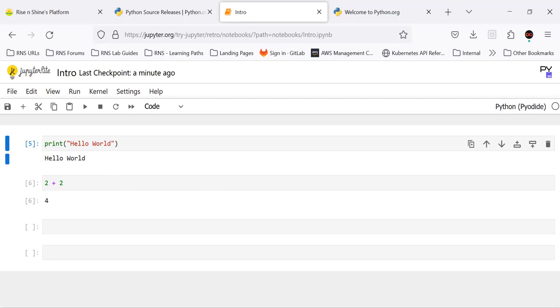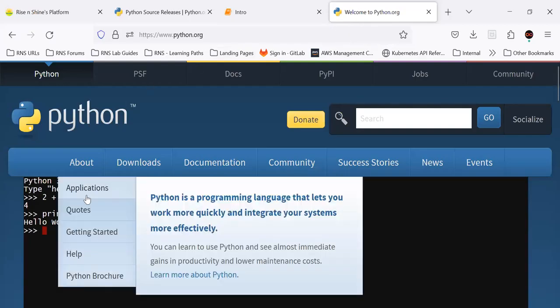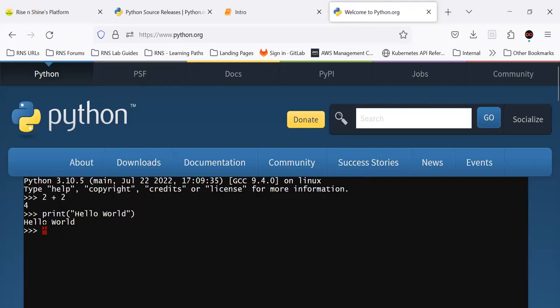There is one more approach. You have the Jupyter Notebooks online, as well as the Python command line prompt online. Both you can get online.